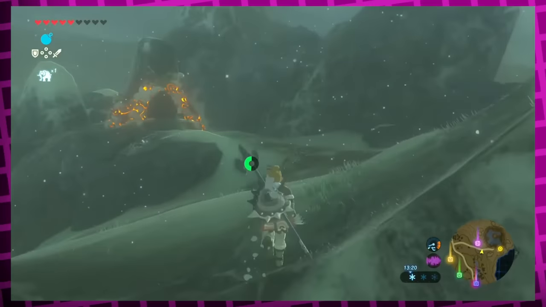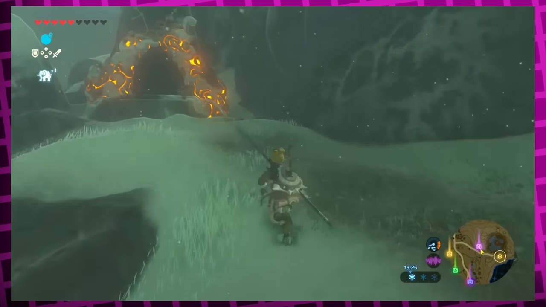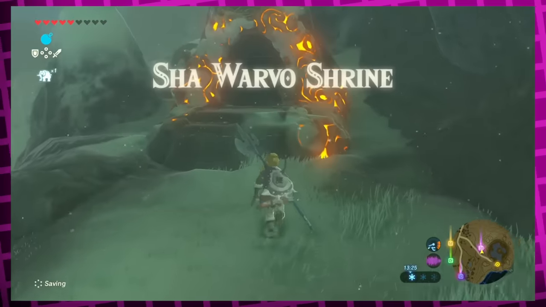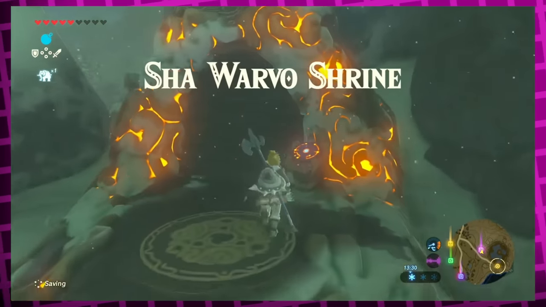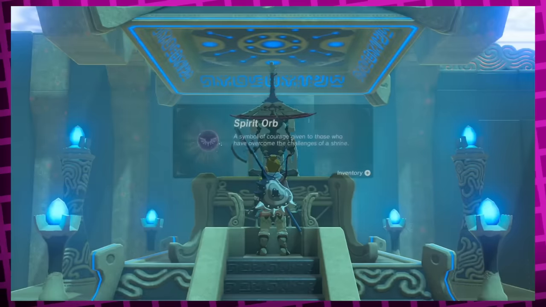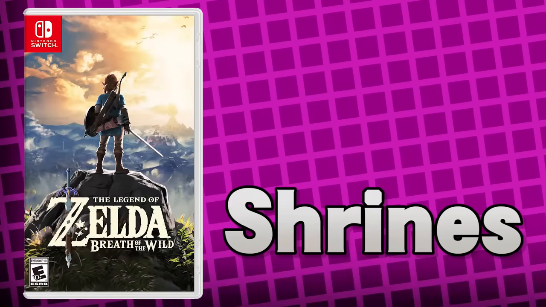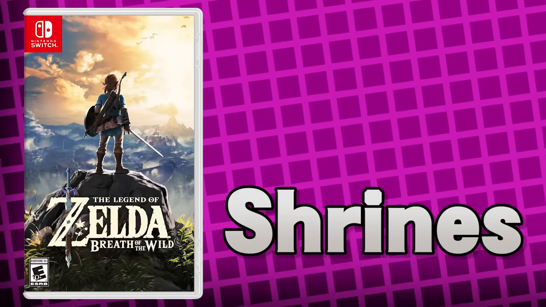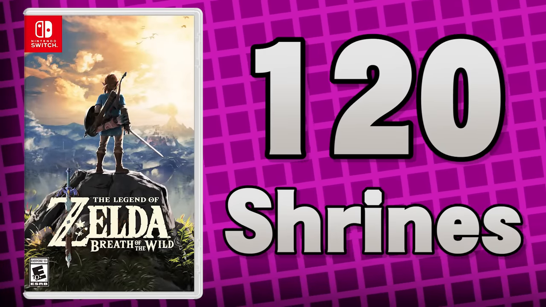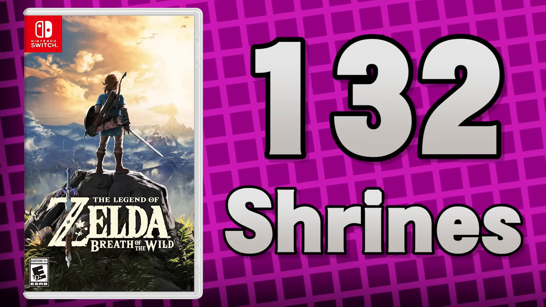So instead, the developers made a whole lot of mini dungeons called shrines, which are scattered across the previously mentioned open world, and these kind of replace the need for Breath of the Wild to have traditional dungeons. They usually house puzzles that are focused around one specific ability or a theme, and your goal was to get to the end to where you'd be rewarded with an important collectible. Because they were generally pretty short, the developers put a whopping 120 of them in the game, which was bumped to 132 with DLC later down the line.